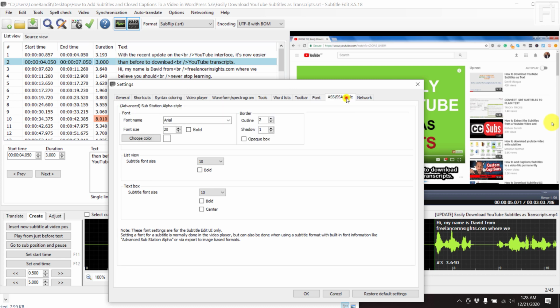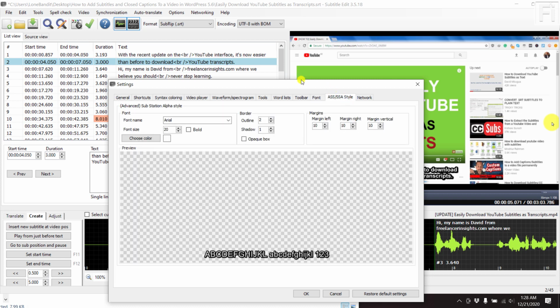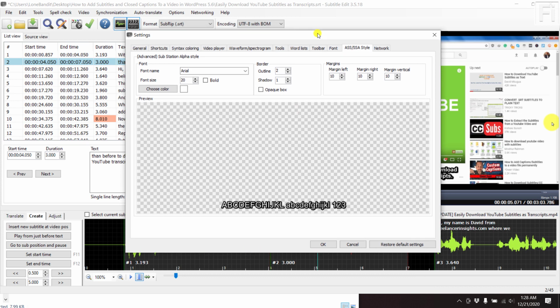Finally, I'd like us to look at the ASS or SSA style in the settings options, because this is part of the configuration. Advanced Substation Alpha Subtitles, or Substation Alpha Subtitle Style, helps you configure the subtitle that you see on screen to have a background, to have different positioning, and all that. The reason why I like this particular option is that if I click on the opaque box, then we get a particular color depending on the color that we have for the text. So if you're working with subtitles that require backgrounds, then this is very, very good.